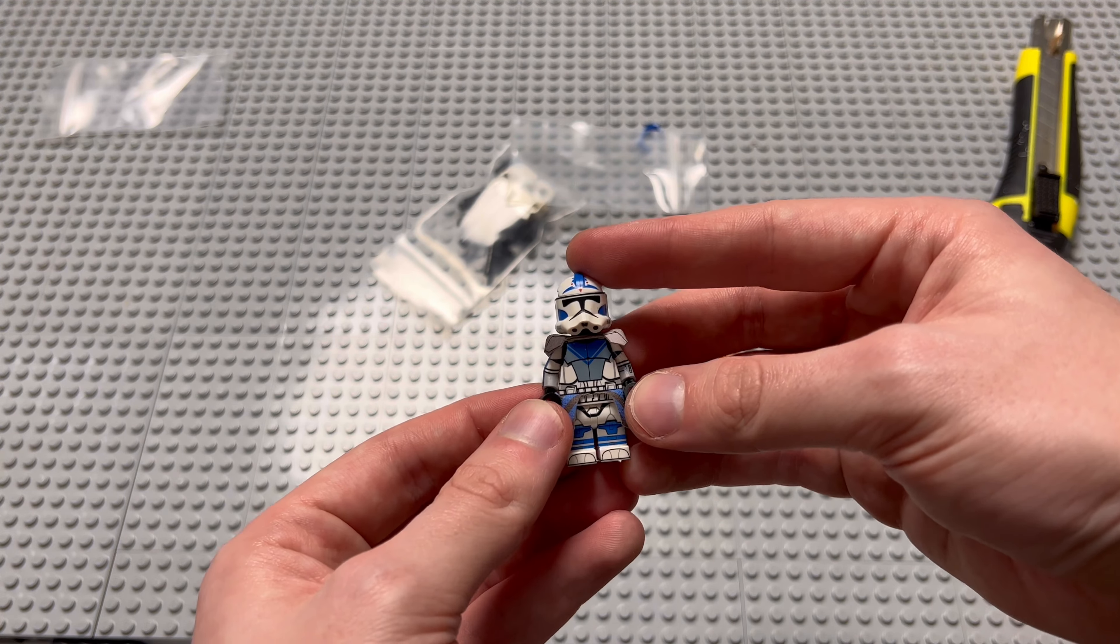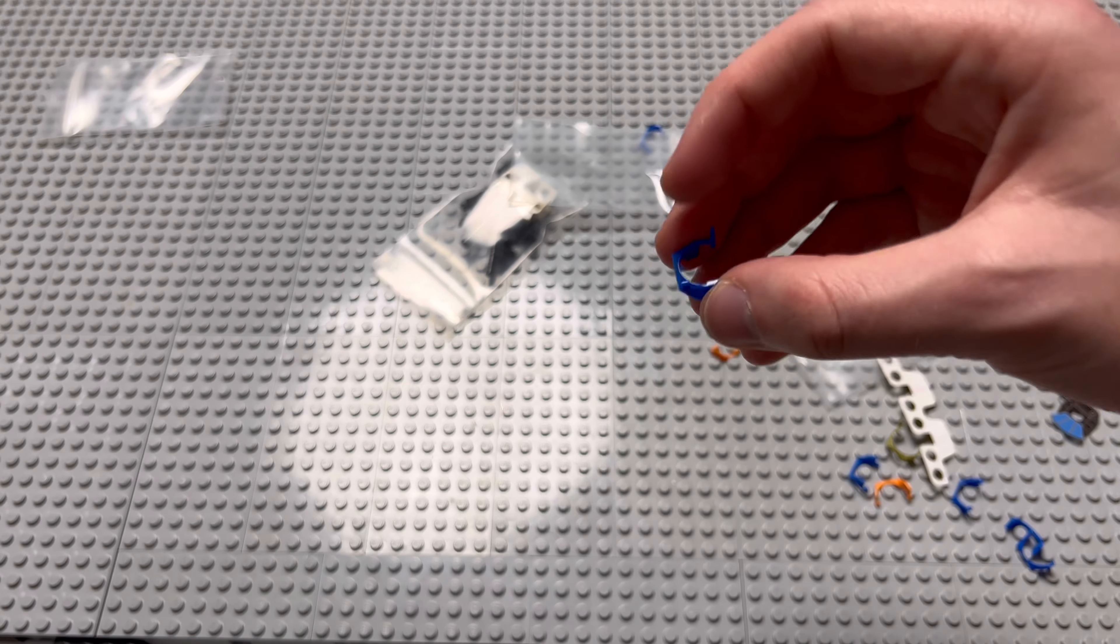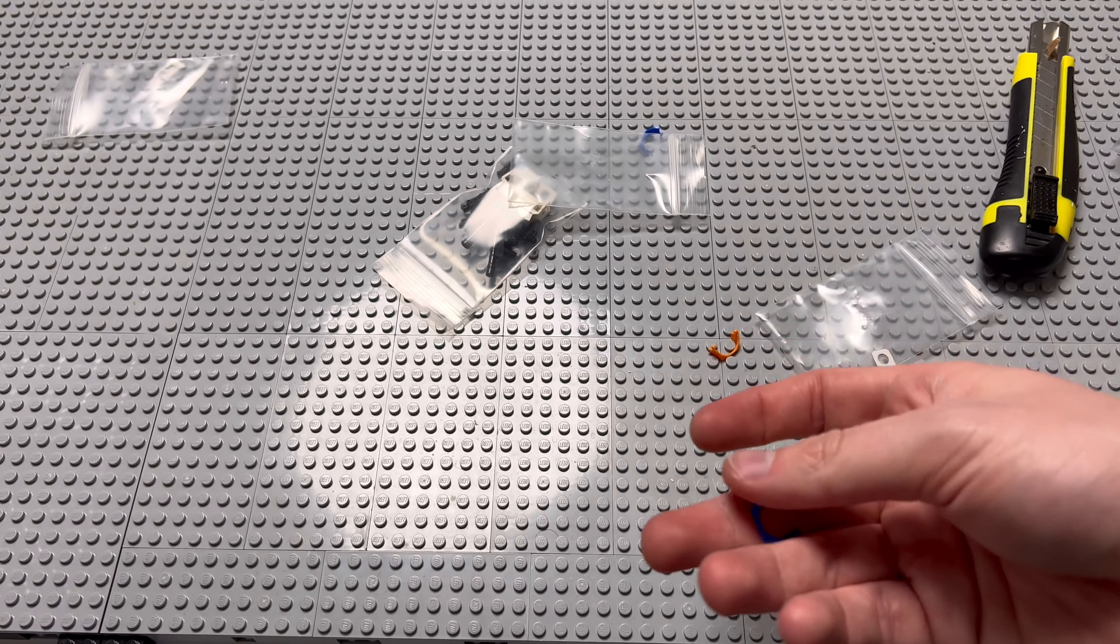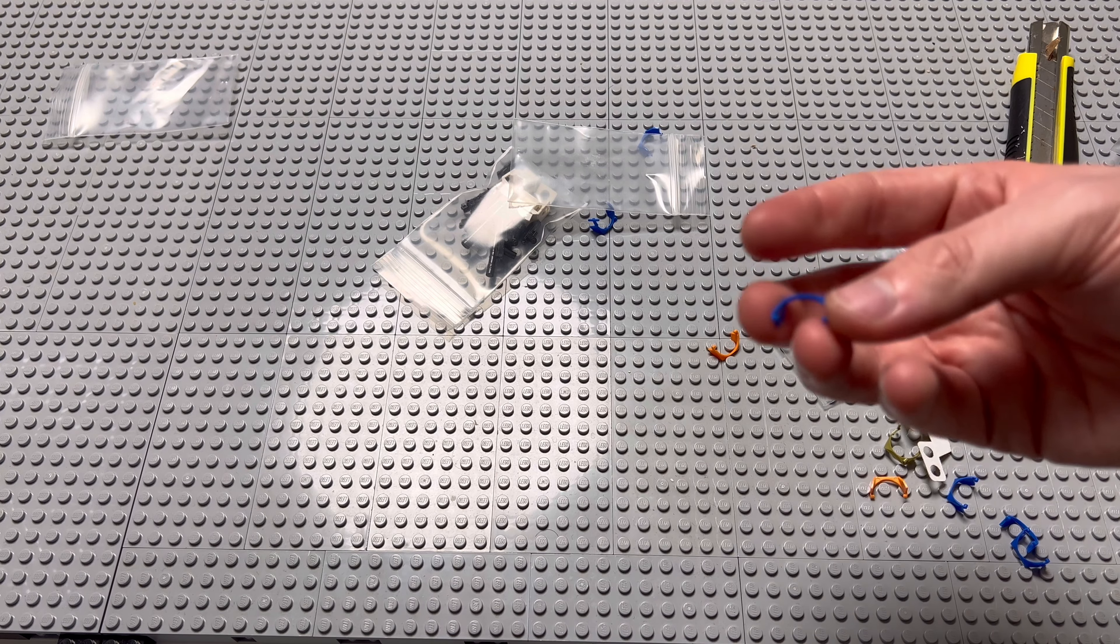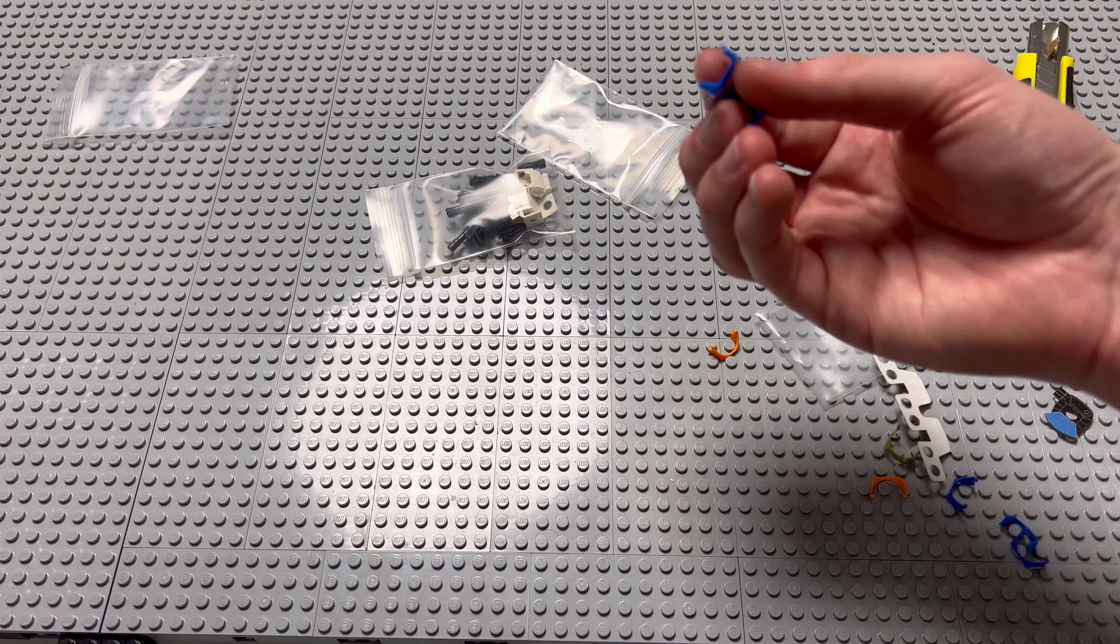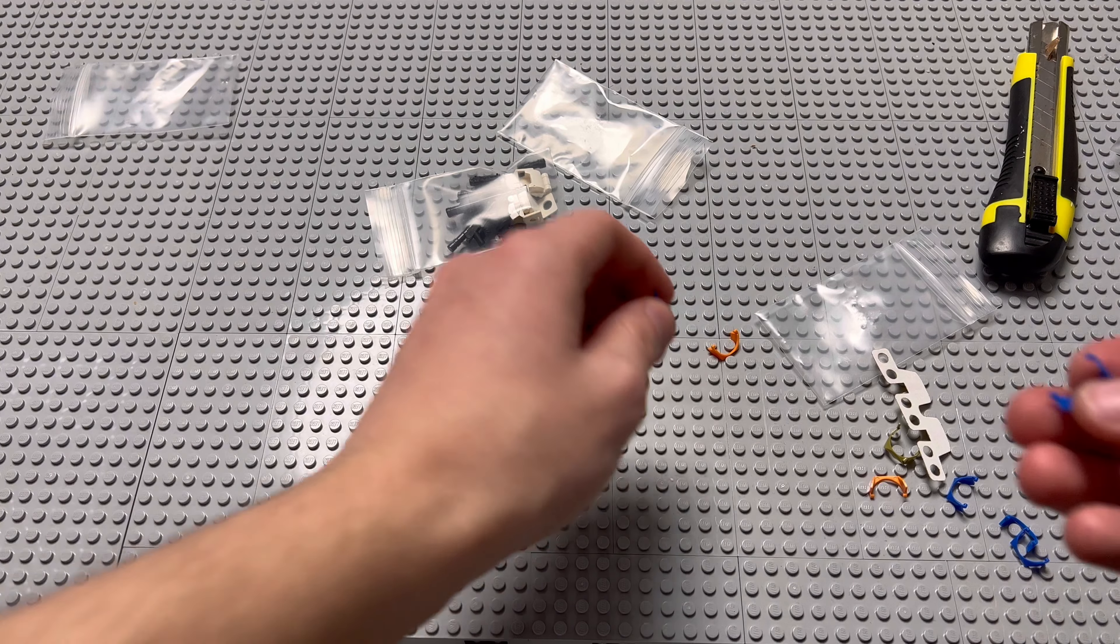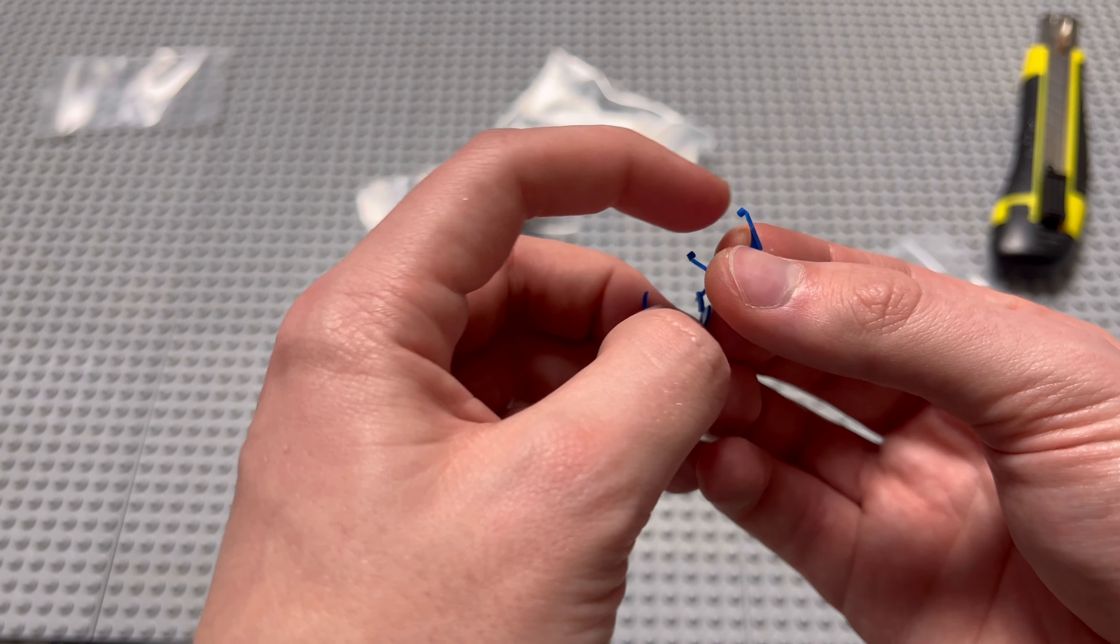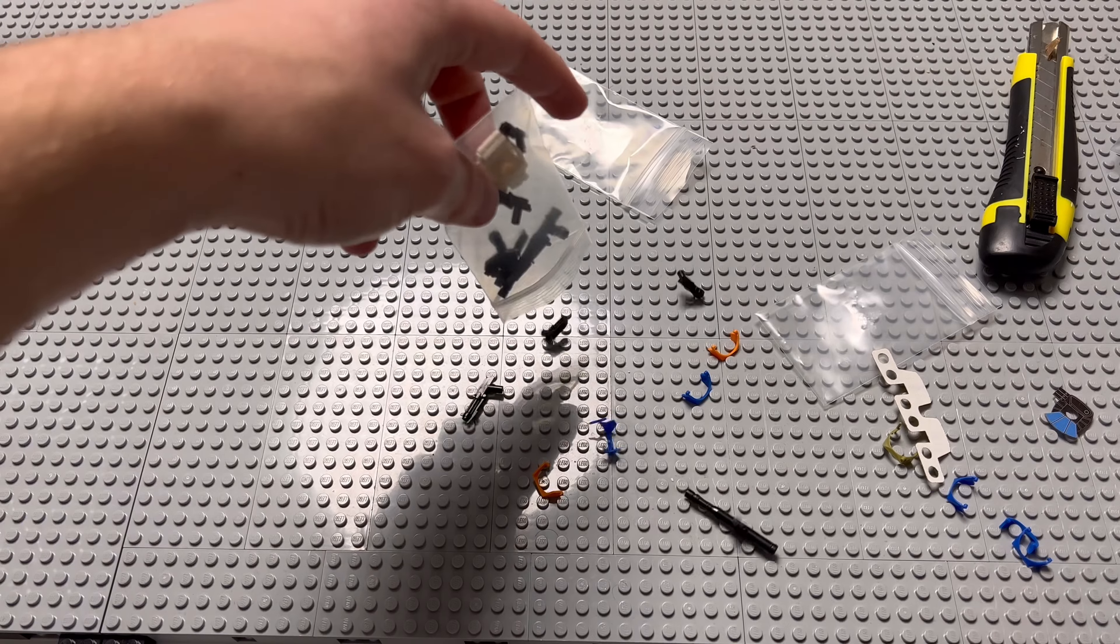And now let's look at the weapons and the backpacks over there. They actually sent me one of the wrong visors again with the blue ones. Fortunately for me, I almost predicted it. I was like, well, let's just add one more of these blue ones in case something goes wrong and something went wrong. Now we got the correct ones right here. I don't know if you can tell the difference, but these ones have knobs so you can stick them in here. Also got some orange ones for the 212.